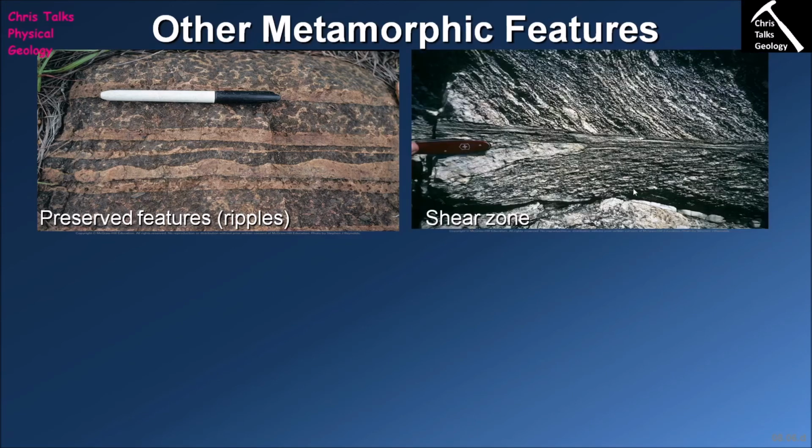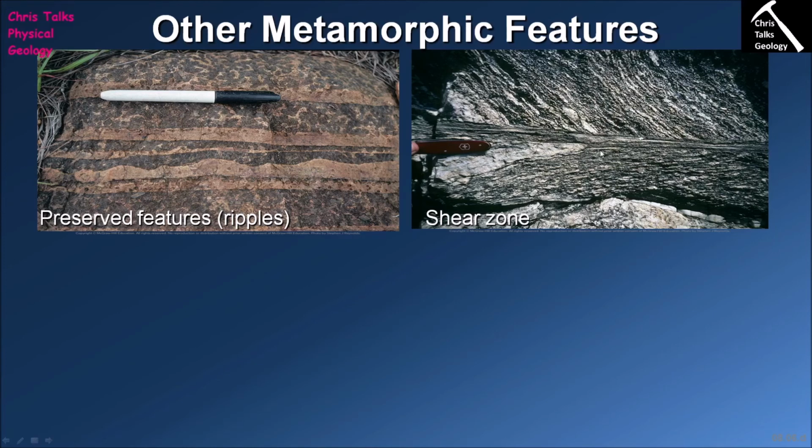Another type of texture which we might commonly see in metamorphic rocks are shear zones. And as we've discussed, these are the areas where a rock is being actively sheared, and typically one side of our block of rock is trying to go one way, the other side of our block of rock is trying to go the other way, and this means that in the center of our block of rock we have this build-up of stress, and this build-up of stress can essentially cause the minerals to become smeared out almost.